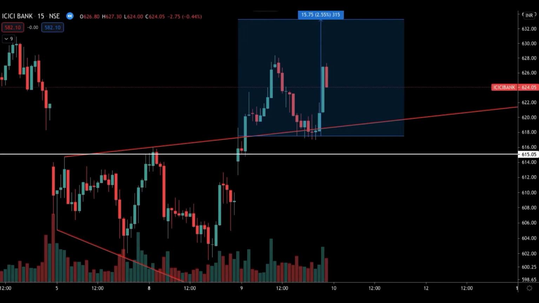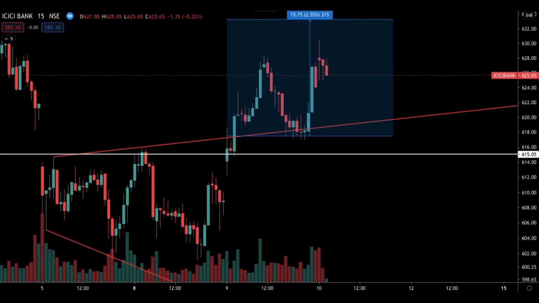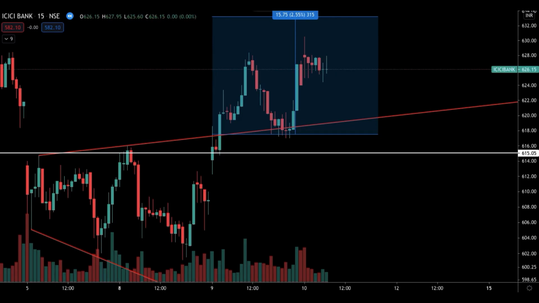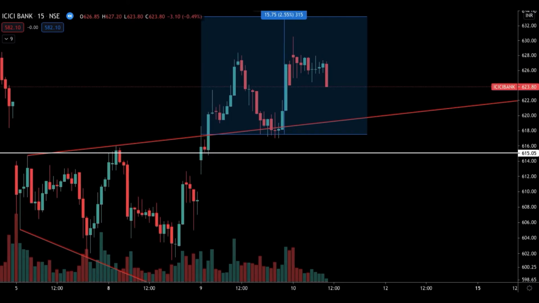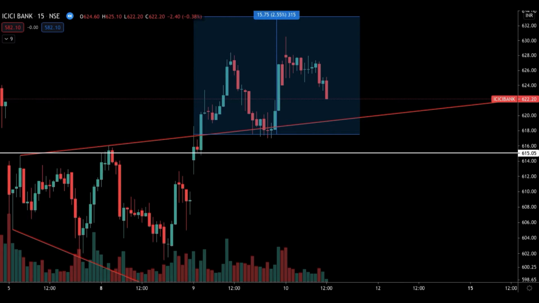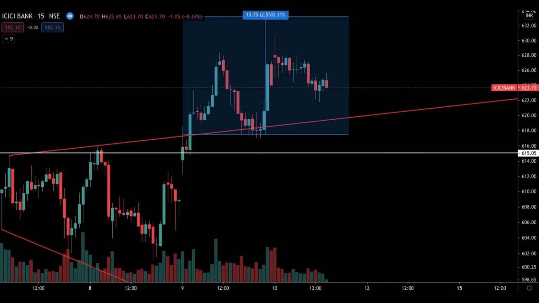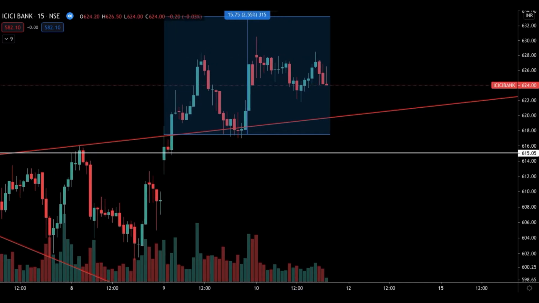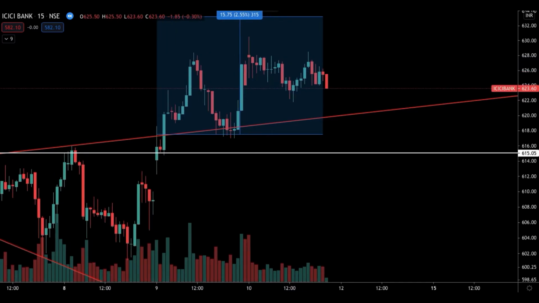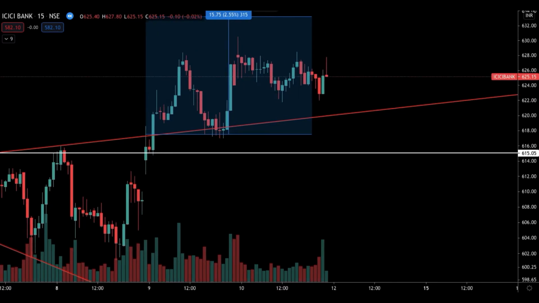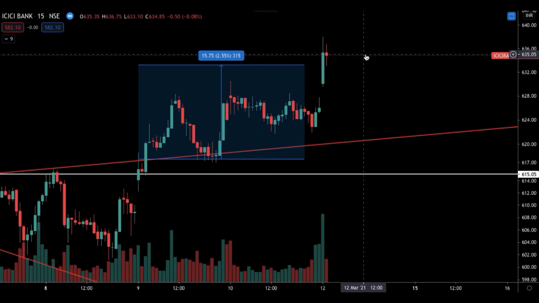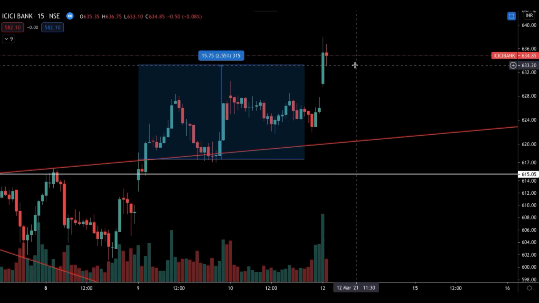Now it went above the trend line again and it started rising. Now we are in profits, and now we can see that it's consolidating. Now it started falling, but it again came close to the trend line. Now over here we got our profit. Our profit target of 1575 we were able to meet.